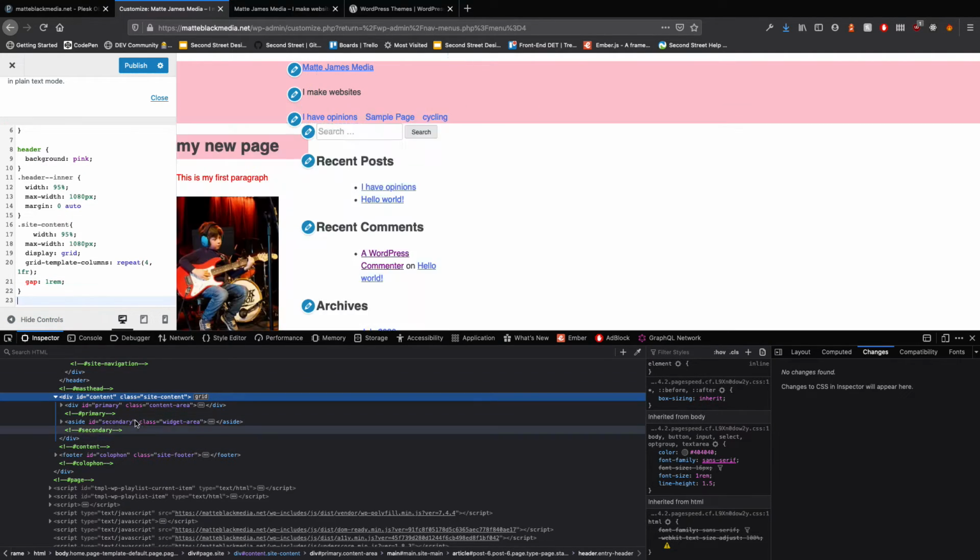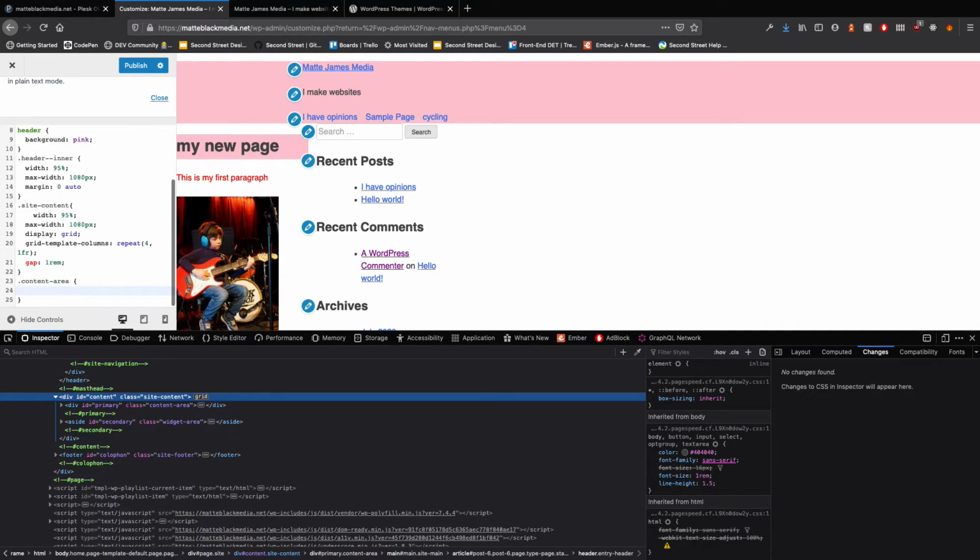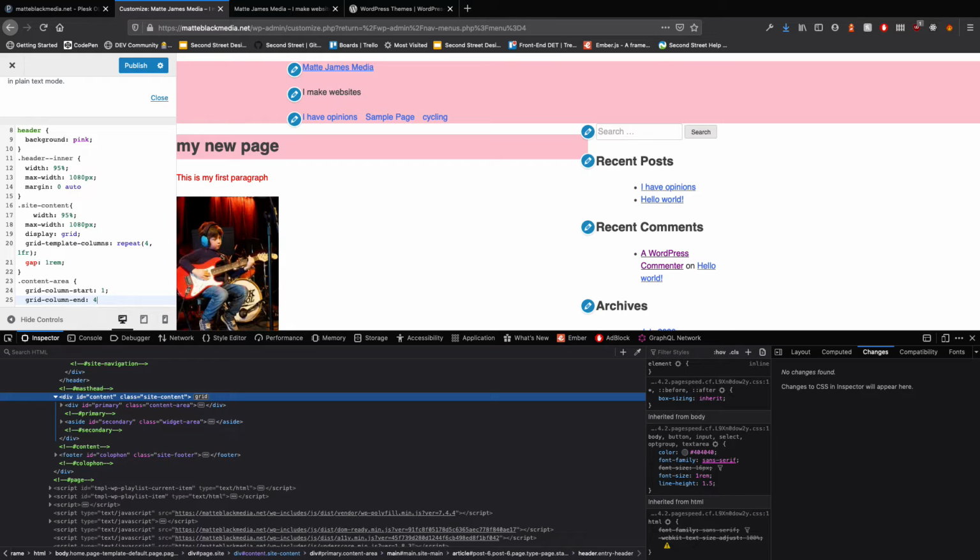Then we need to place this div with the class of content area. So we'll say dot content area, grid column start 1, grid column end 3 or 4, 3.